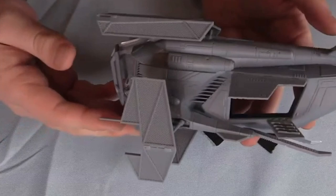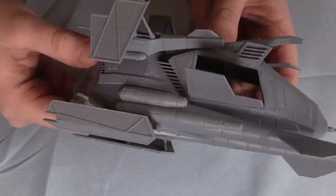And then we got the LAAT, the low altitude assault transport. This is maybe one of the ones that, when I first heard it was coming, had been leaked or spoiled earlier, but we got to see it up close now.